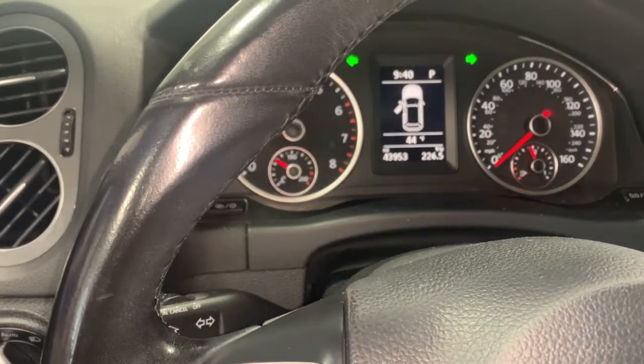And it feels like we have a few cold start misfires. So when I started it up to check the oil level, I felt some cold start misfires. I think it probably needs a carbon clean. Usually around 60K, they do need a carbon clean. So that will be my next thing that I'm gonna do on this.